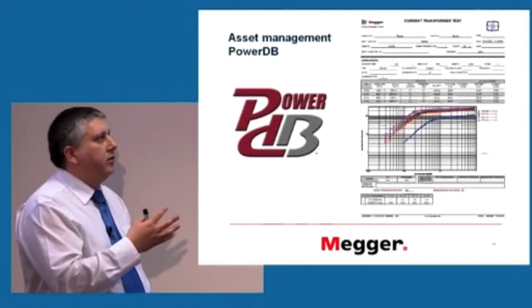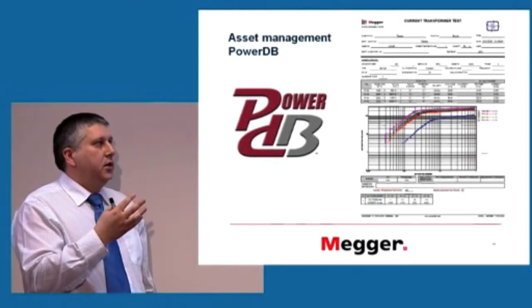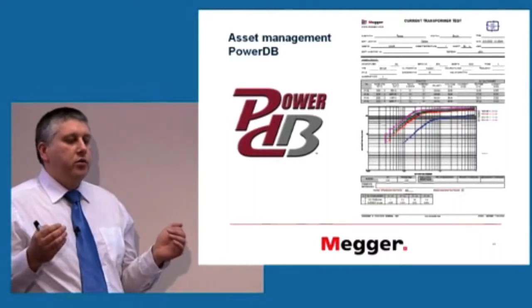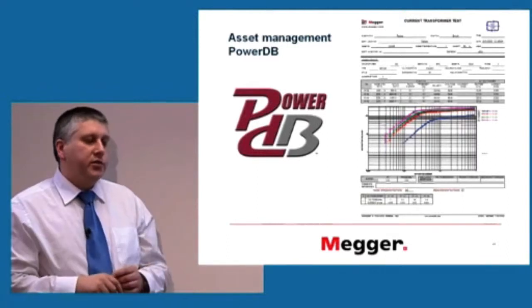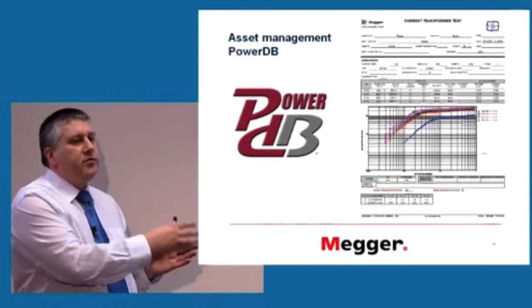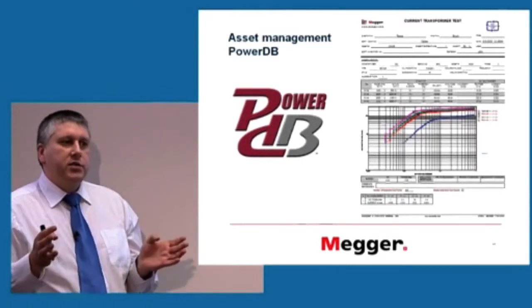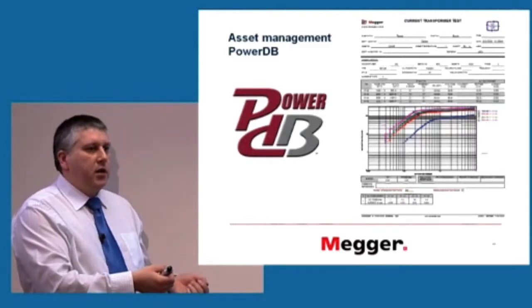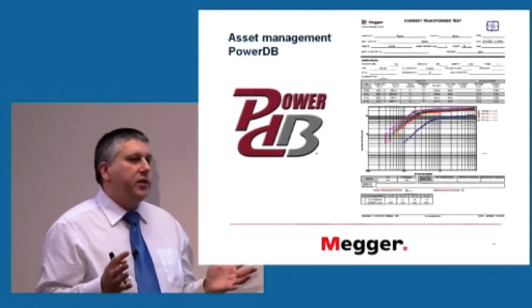Another very important thing for professional users of current transformers is if you are a company responsible for installing, testing, maintaining current transformers in the field of high voltage, high power. You might have hundreds of these, thousands perhaps even. And you can't just send a technician with a tester and test it and then expect that everything will be kept on track. That's very difficult to do.